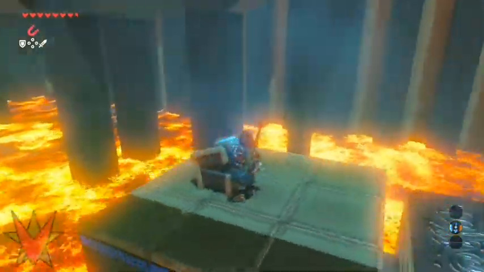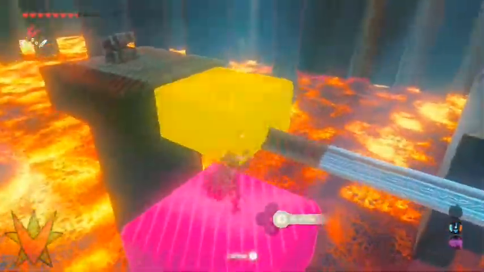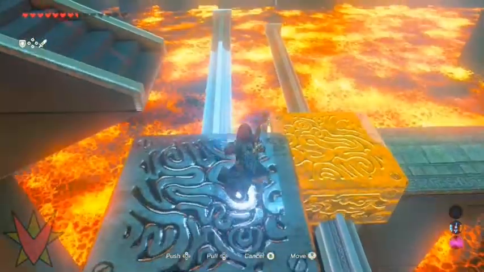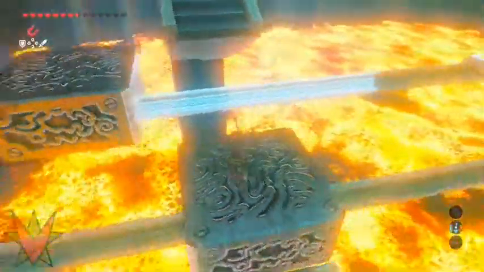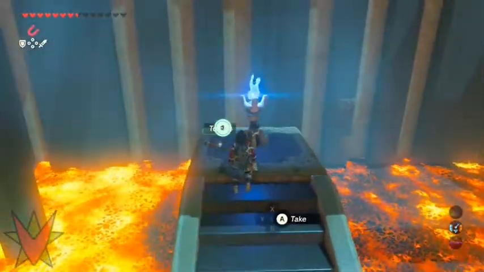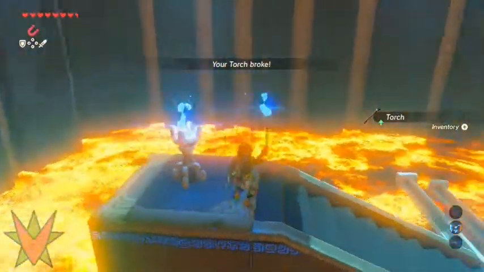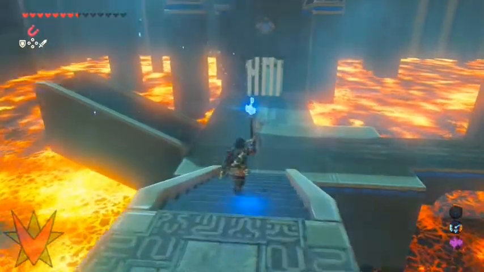A royal bow. Ooh. Nice. All right, let's step our way over. Stippy step, what the heck? And we got our blue flame and a torch. My current torch is kinda damaged, so let's throw it away. Okay. Bring it over here.